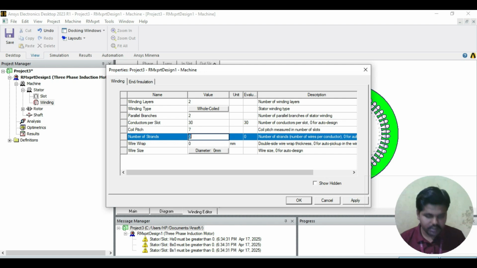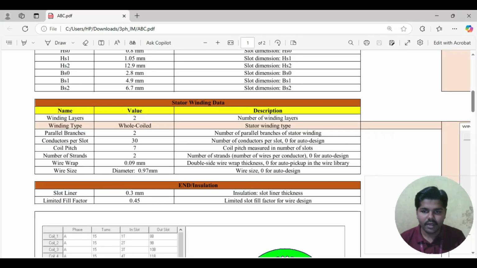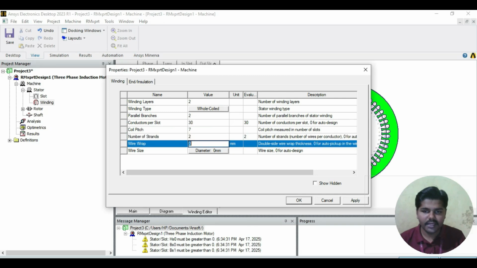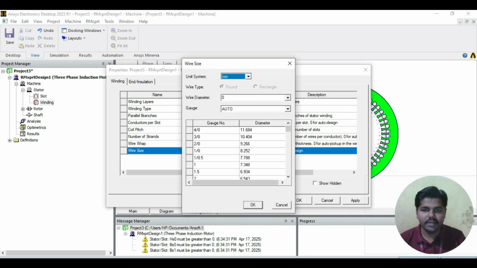Number of strands is 2. And wire wrap is 0.09 mm. Then wire size is 0.97. I double click and open this, and in the diameter section search 0.9. So this is correct and OK.